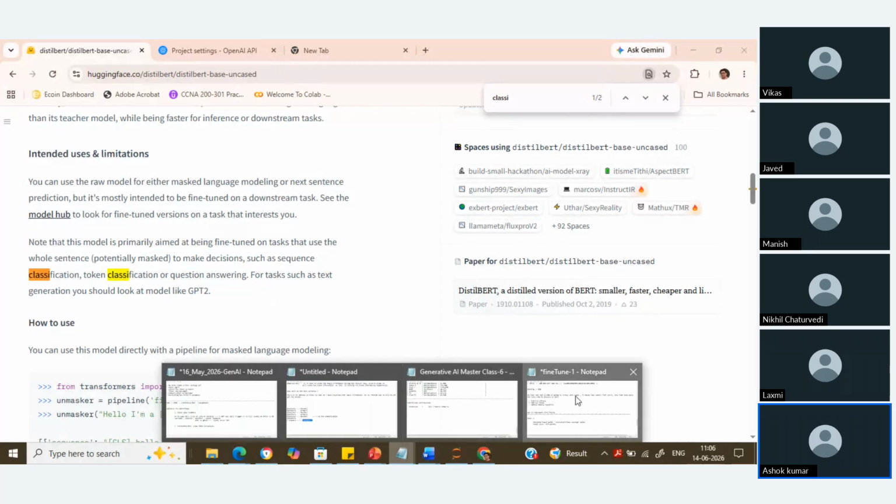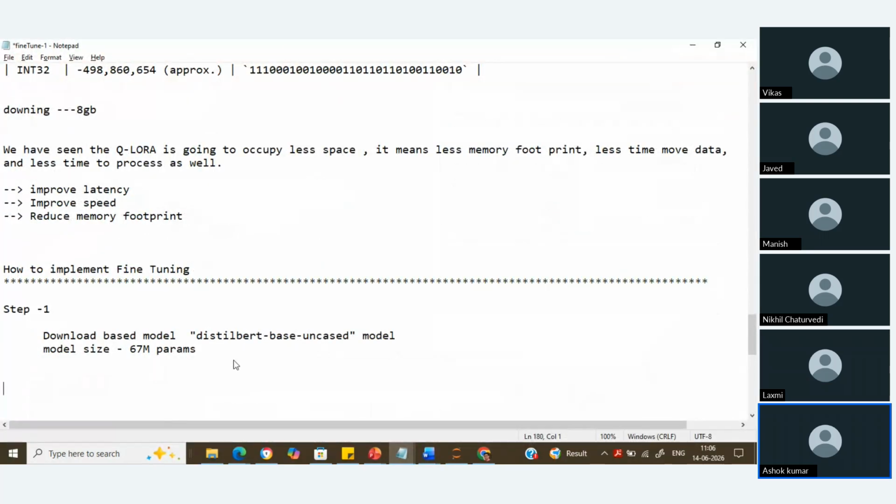Let me mention it over here. Our main aim is to fine tune it for classification related stuff.